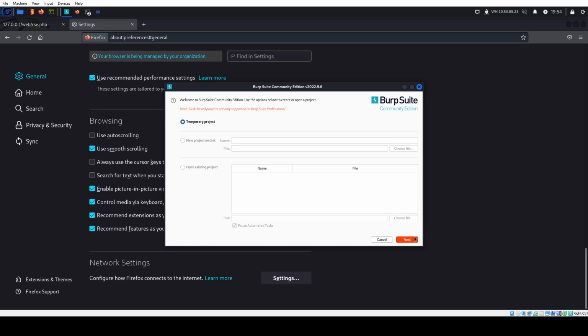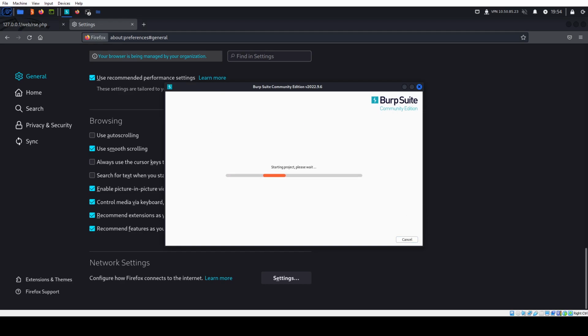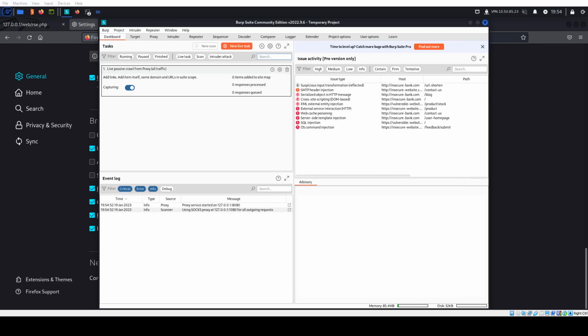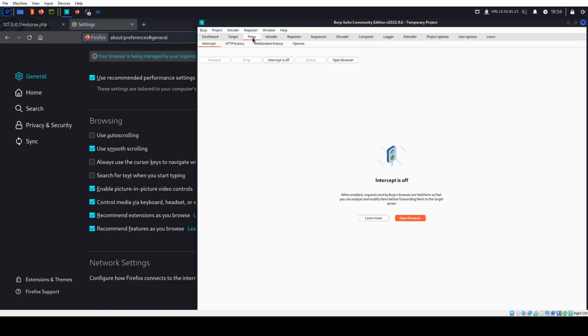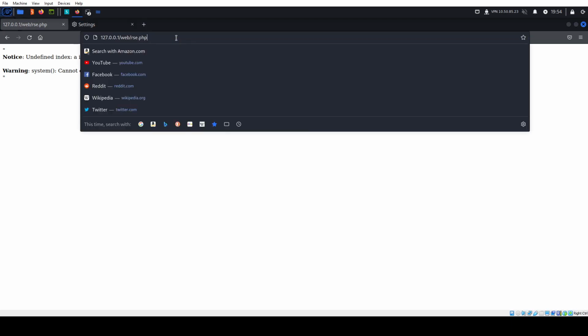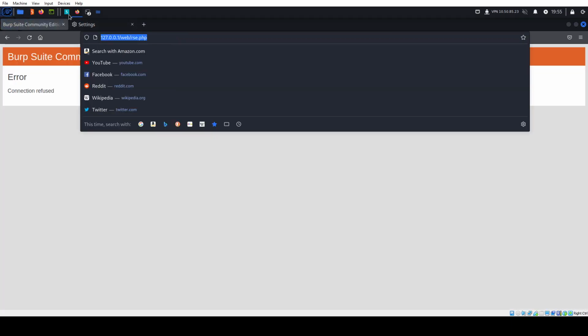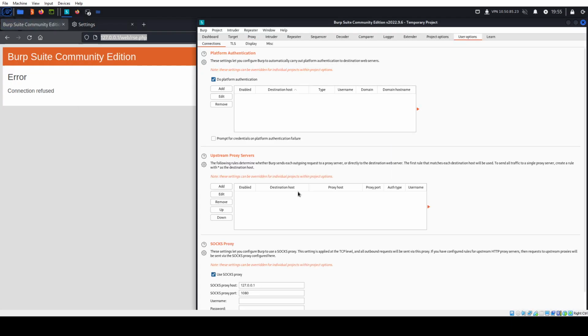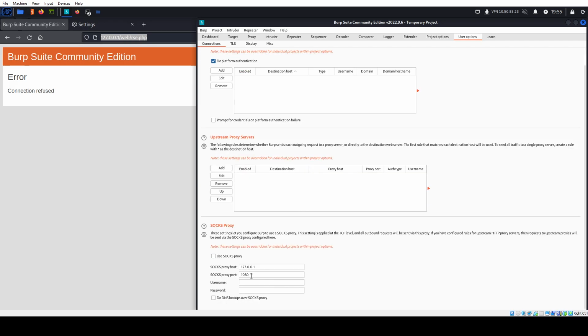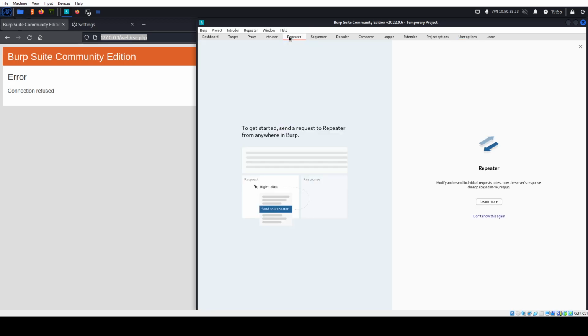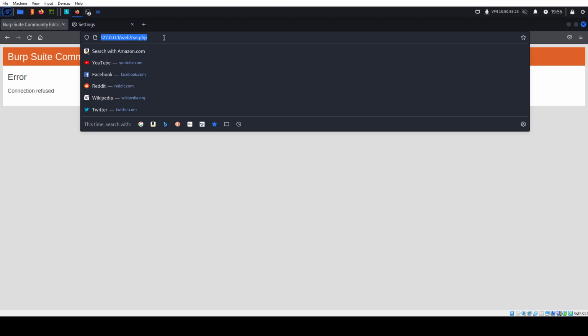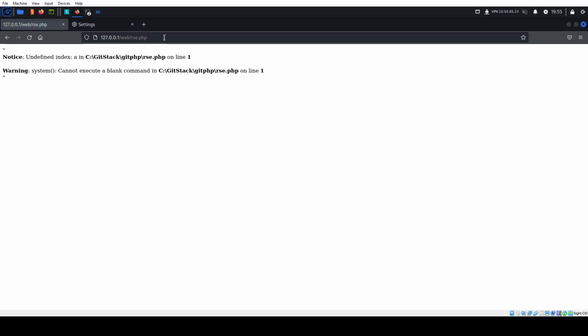Let's go ahead and capture our request here. Connection refused, user options. That's why I have my proxy turned off. Gotta remember to turn that on. Gotta remember to turn that off. There we go.